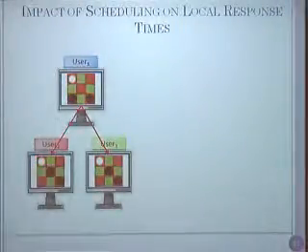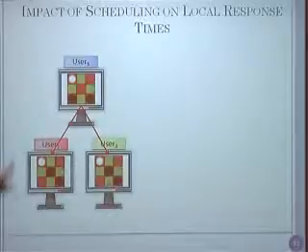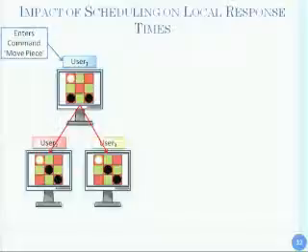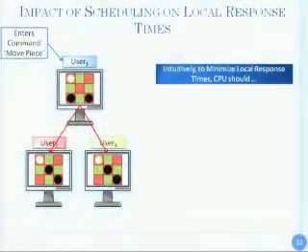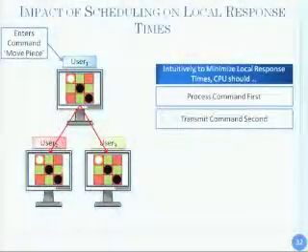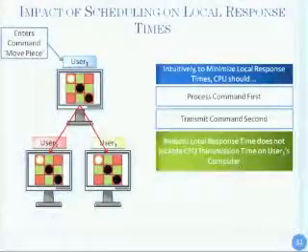To illustrate, consider this 3-user scenario in which user 1 has to send data to user 2 and user 3. And suppose user 1 enters a command to move a piece. Okay? Intuitively, to minimize the local response times, user 1's computer should process the command first and transmit second. The reason is that the local response times don't include the CPU transmission time. Okay?